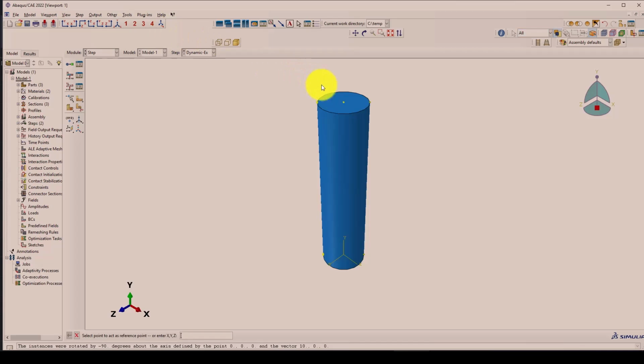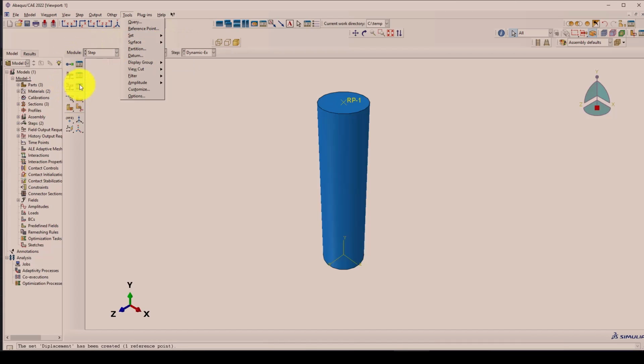And we can create some reference point. Let me call it reference point, and I'm going to create a set. That reference point is called displacement. So actually we don't know the capacity of the column. By applying a displacement at the top of the column, we will get the capacity of the column. The next time we can use that capacity load to see the deformation. But now we can apply the displacement and observe the capacity and also the deformation and damage. So I'm selecting that point, okay, and we created one set.